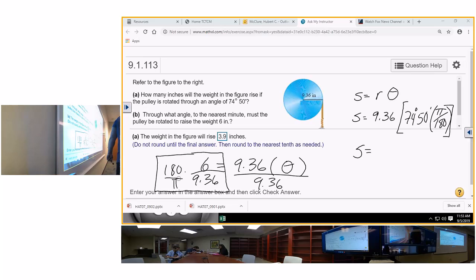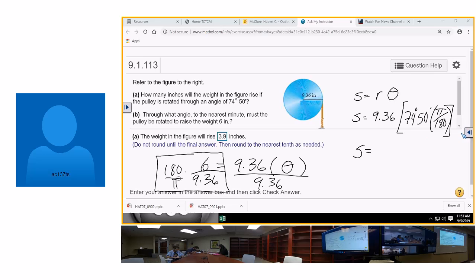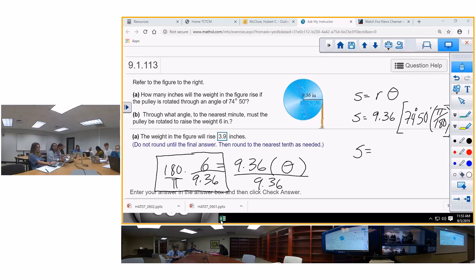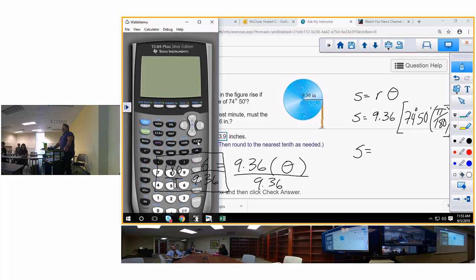So let's go back and change that 74 degrees 50 minutes. So take your handy dandy calculator. And if you had a TI-30, it's a whole lot easier with a TI-30. All you got to do is hit the degrees, minutes, seconds button, or you could actually do a hotkey and program the calculator with a hotkey, but I ain't gonna do all that. So y'all can knock yourself out on that one.